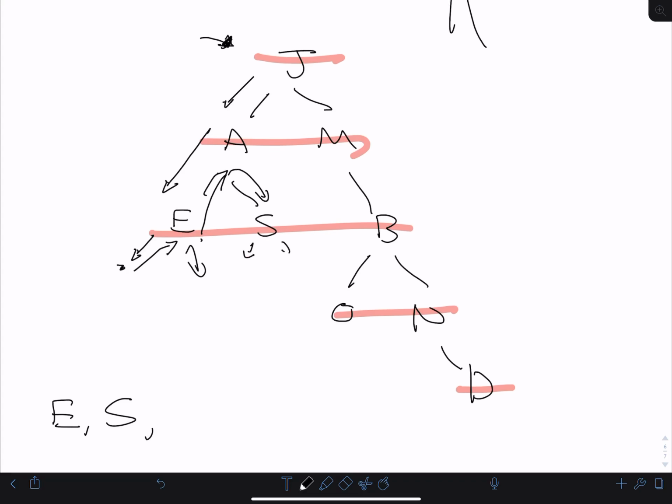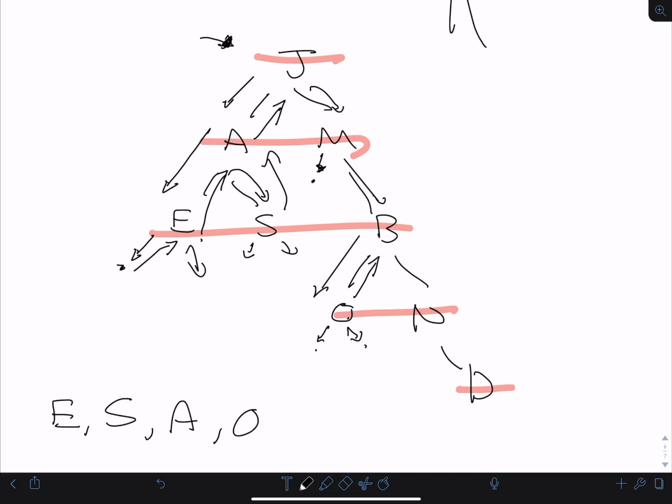So you print out the S. You can't go deeper on either side, so that's why you print it out. So I guess the logic is go to the S, but before printing it, check left, check right, and then print it. Go back to the A. Now we went both left and right of the A, so now we can print out the A on the way back. Back to the J. We don't print the J yet. Instead, we go to the right of that, and we find the M. We try to go to the left of the M, but there's nothing. Then we try to go to the right of the M, and we find the B. From there, we try to go to the left of that, and we find the O. From the O, we try to go to the left, nothing. To the right of the O, nothing. So we print out the O.